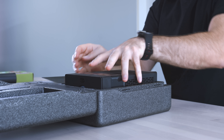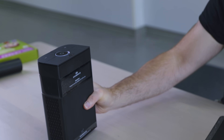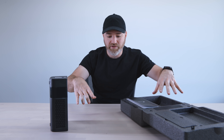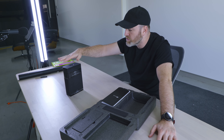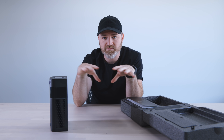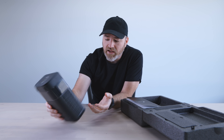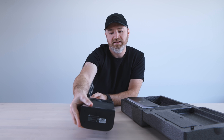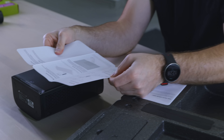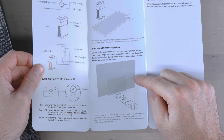This is the unit, and you can see right away where the projection comes from — right up here. It sits on the table and the projection comes down at an angle onto the tabletop. You're going to need a decent-size table. They've shown this off on a kitchen countertop. You can also lay it down flat to project onto a wall for the typical cinema experience. So it works in both orientations: upright for the touchscreen or horizontal for cinema projection.